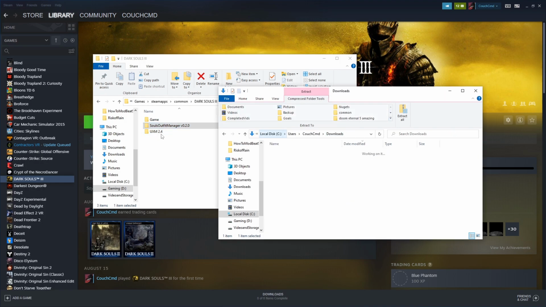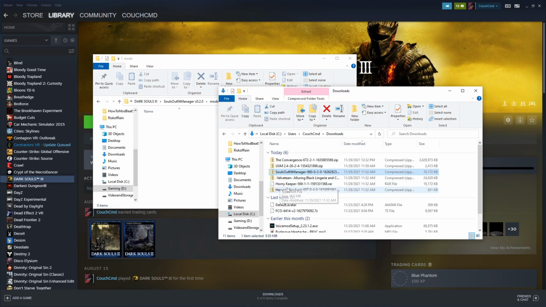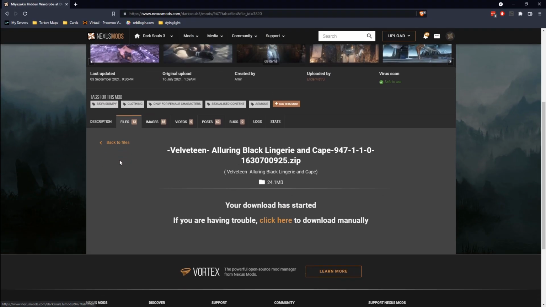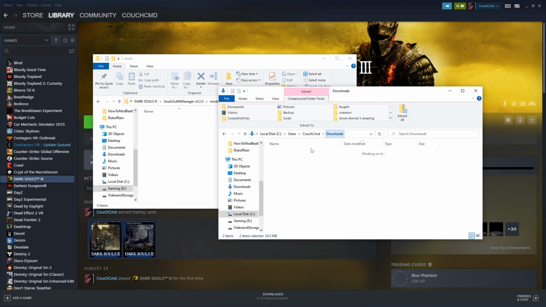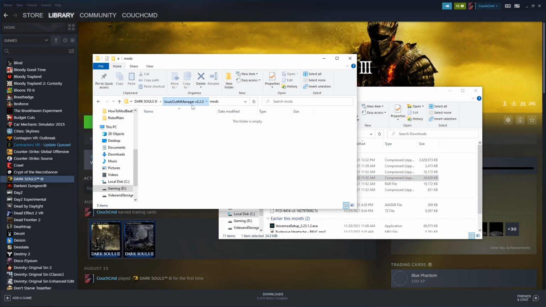And then we need an outfit. So let's go ahead and go into Souls Outfit Manager. And we're going to go to Mods. And we're going to go ahead and get the Velveteen Alluring Black Lingerie mod, which is part of Miyazaki's Hidden Wardrobe. And we're going to just move both of these into this. Actually, I'm going to just extract this. Extract all. And we're just going to extract into this folder.